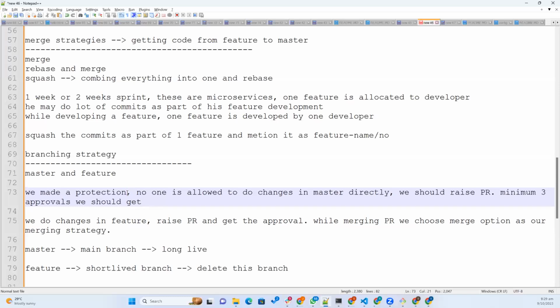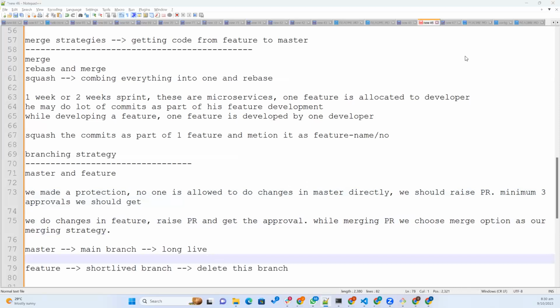Then he will definitely ask, why don't you choose rebase? Because in rebase, history is not preserved, commit IDs are changed. So the requirement we got in our project is that they want to preserve the history, and that's it. So in one question, you answered two. While you are explaining that we choose the merge option, they will definitely ask what is rebase. Then you explain what is rebase, and that's it.